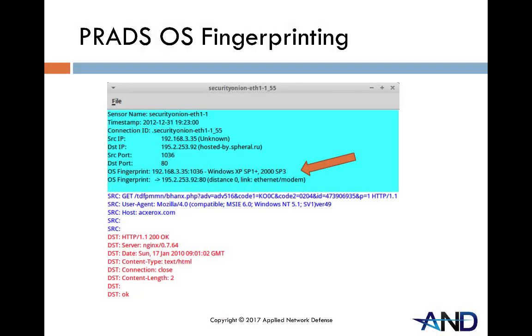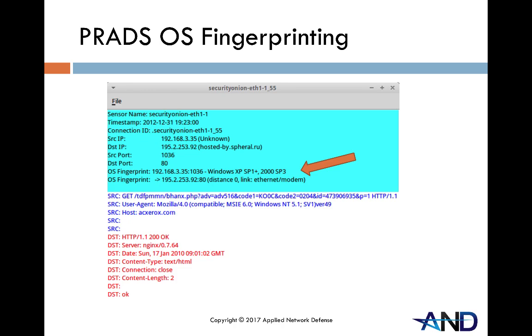Before we leave passive OS fingerprinting behind completely, I do want to mention PRADS, because PRADS is a pretty neat tool. I believe it stands for Passive Recon Asset Detection System, and PRADS allows you to automate some of the things we've talked about. So essentially we just talked about rules or heuristics, right? It said that if this value equals within this range, then it's probably Windows. It's just a series of those types of rules. So if you can codify those rules and put them into code, you can build an automated asset detection system, and that's exactly what PRADS is.